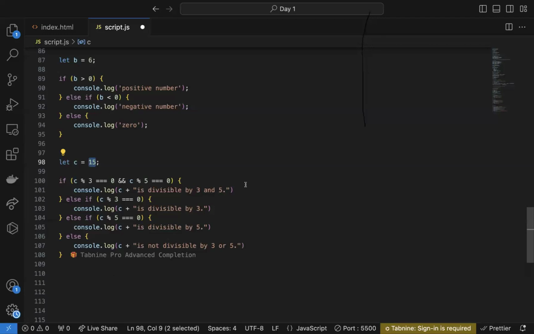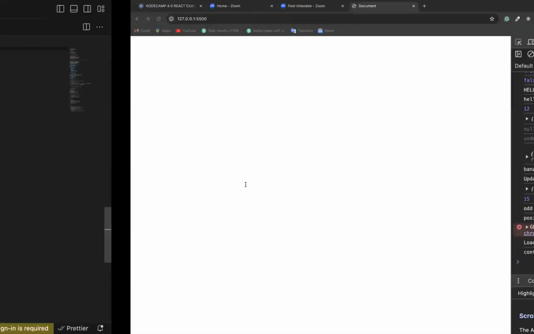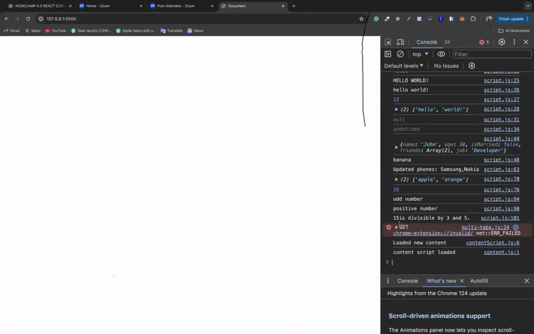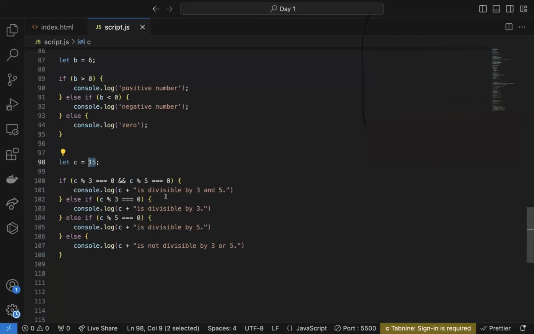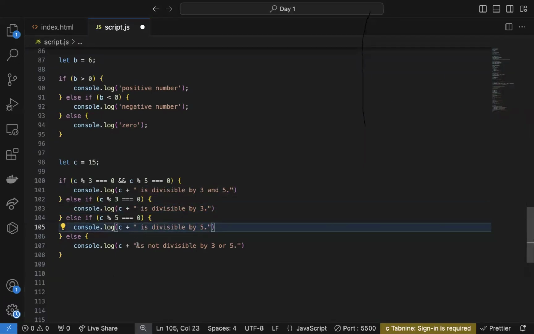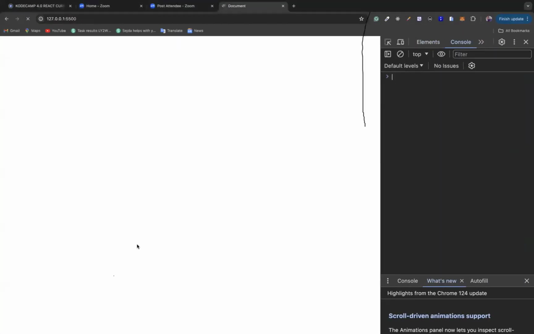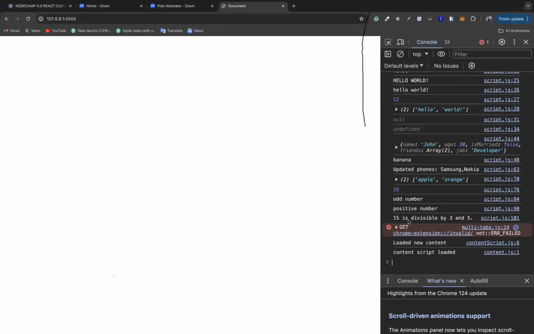Divisible by 3 and 5. Okay, all right. So let's look at that. 15 is divisible by 3 and 5. You can see that 15 is divisible by 3 and 5.